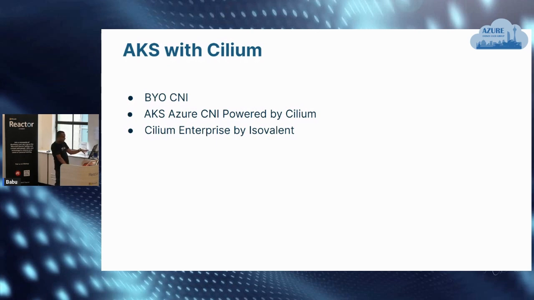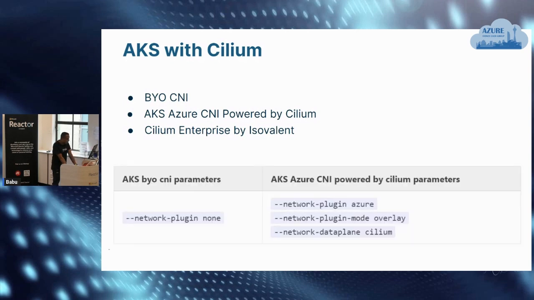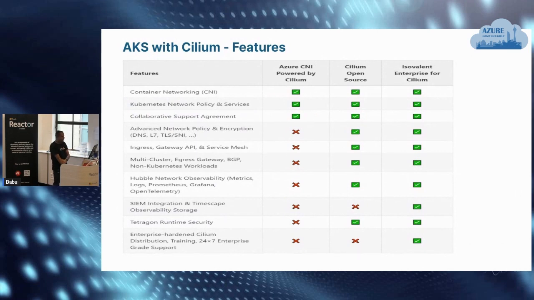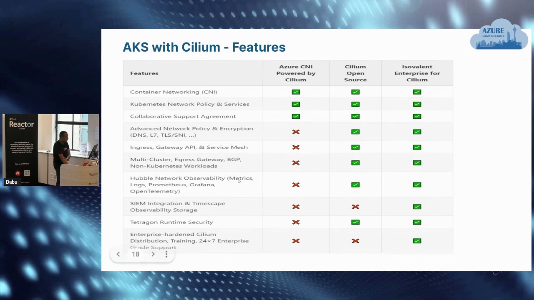When using AKS Azure CNI powered by Cilium, it provides more integration into your AKS cluster, but it won't provide the option of utilizing all the features provided by Cilium CNI. When using Azure CNI powered by Cilium, you only get normal container networking — you'll be able to work with Kubernetes network policies and services, but you won't be able to utilize much of the other features provided by Cilium. Specifically, you won't be able to use the observability provided by Hubble, Cilium network policy, or Ingress and other advanced features of Cilium.